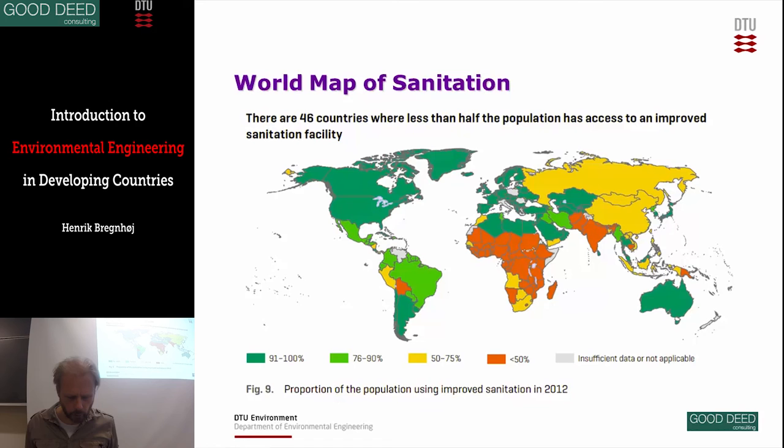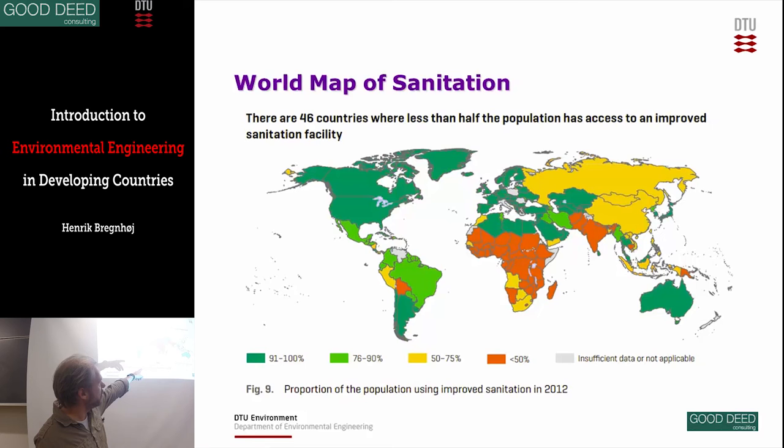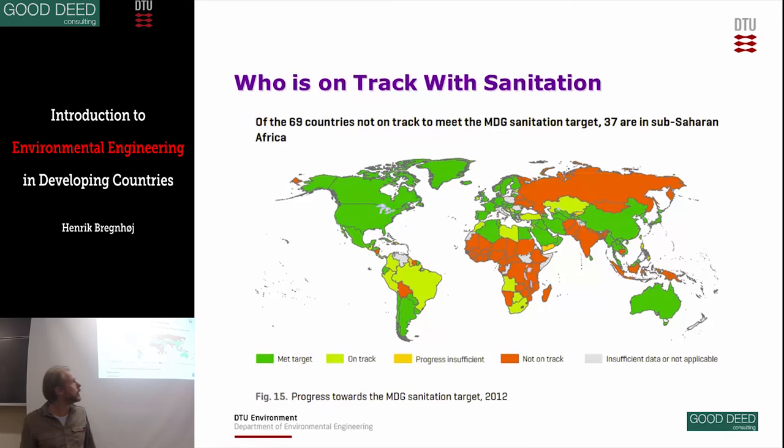And that means, I'll show you another statistic. India is the country that has the most people without adequate sanitation here. So looking at who is on track, who will reach the goals, again, more or less the same countries will not reach their goals here. China, which was before, I mean, it's still under 75%, but especially in the last few years, they have really intensified their campaign. So now they're reaching at least their goal, but it could be their goal was low. I don't remember that.